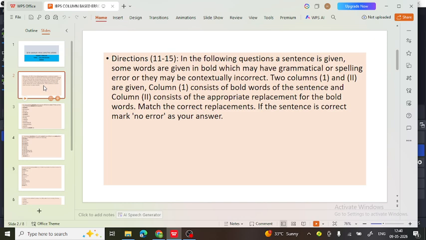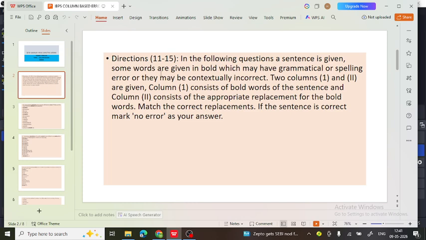The sentence must be carefully read, and in most cases, you can identify the error in a single reading itself. What is necessary is that you must see the subject-verb arrangement properly, meaning you should give special attention to that, and then you are able to find the error in the sentence.